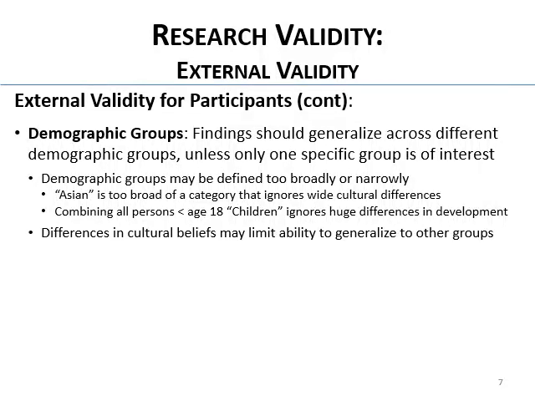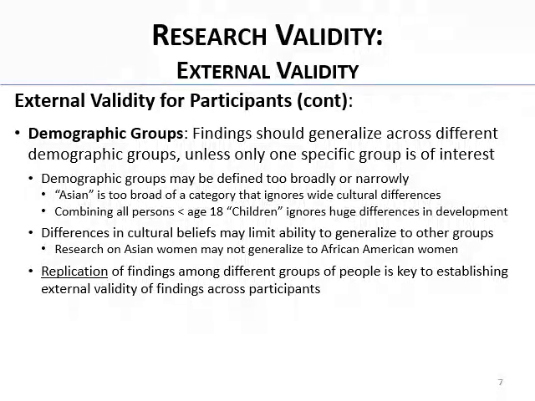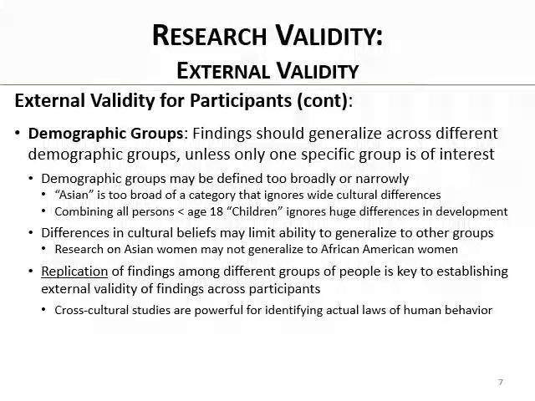Differences in cultural beliefs may limit your ability to generalize to other groups. For example, research on Asian women may not generalize to African American women. We actually have to adjust different ethnic groups differently in our hospital surveys because some groups tend to be harsher, some groups tend to be nicer, and so we have adjustments for that because it's known that cultural beliefs differ. So again, replication of findings among different groups is your key to establishing external validity of your findings or results across participants.